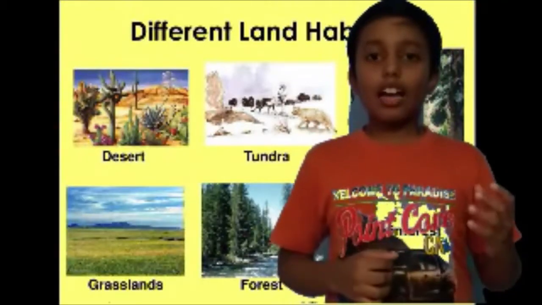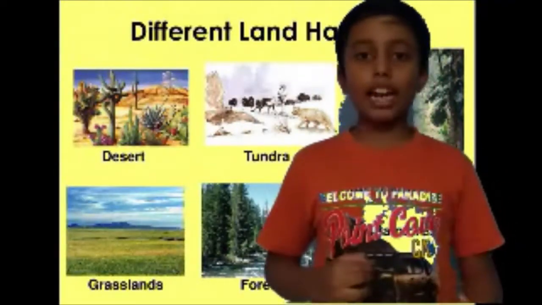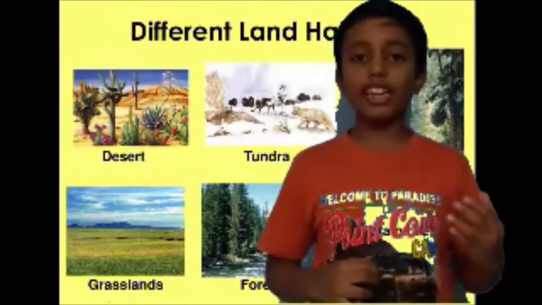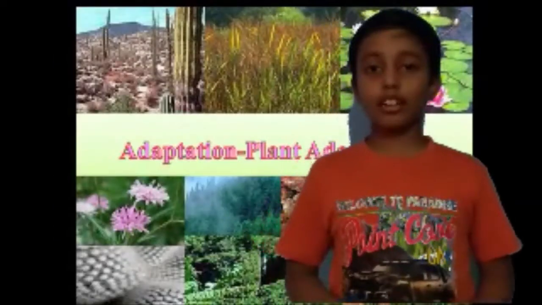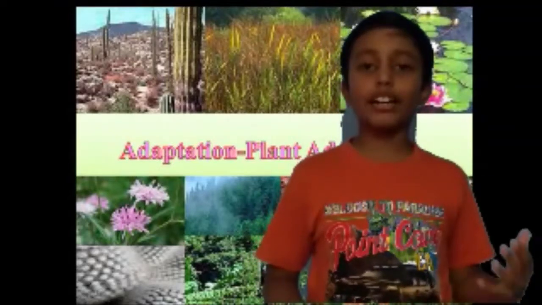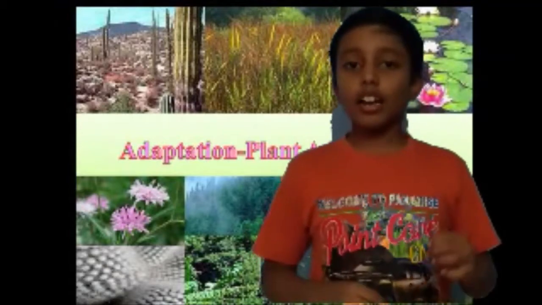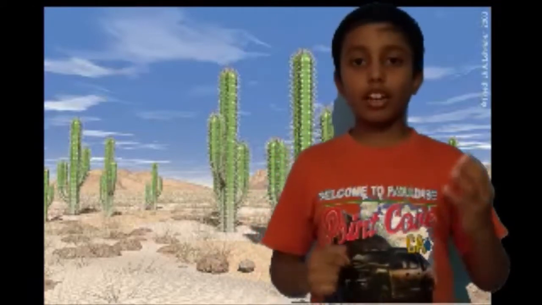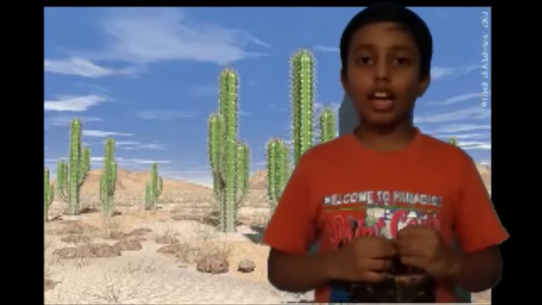Habitat. What is habitat? Habitat is the natural environment of a living being. Adaptation. What is adaptation? Adaptation is the natural habitat of any living being. There are many adaptations in plants, like the cactus plant. The cactus plant adapts itself in the desert. Cactus leaves are modified into spines, with which water is protected from evaporation, and the stem of the cactus plant is juicy.